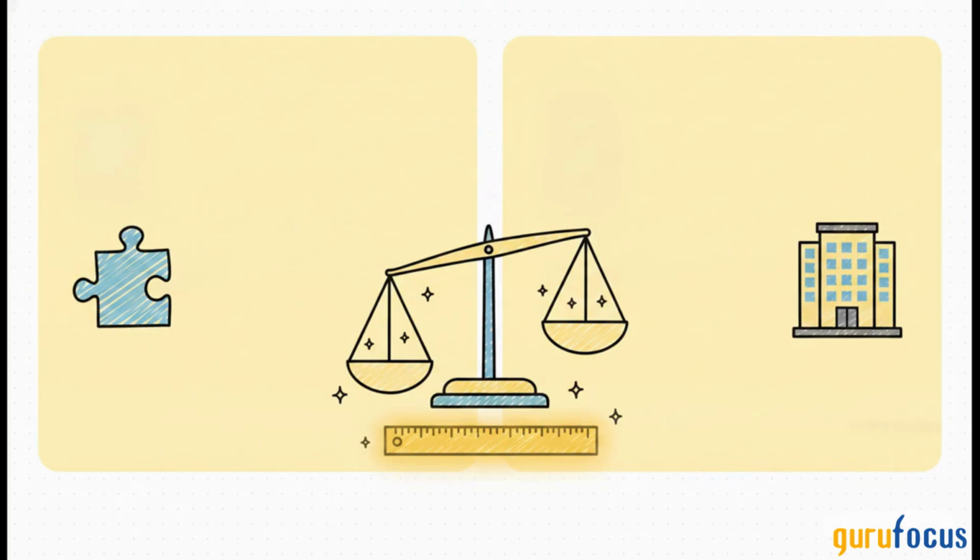Now, I want to slow our pace just a tiny bit here because getting this fundamental math right is essential. There are basically 2 ways you can calculate this metric. You've got the per share method, where you divide the current share price by the sales per share. Or you can use the company level method, where you take the total market capitalization and divide it by the total revenue. And this brilliantly illustrates a key point.